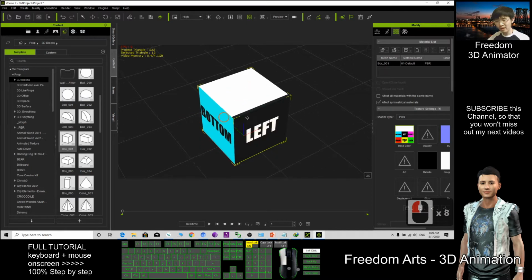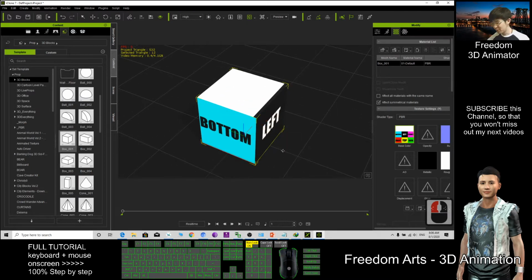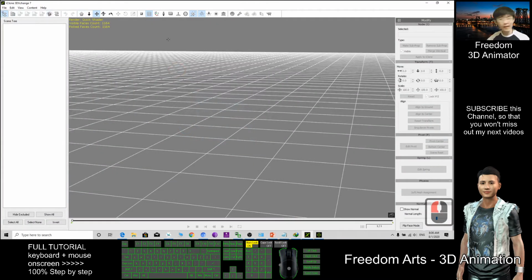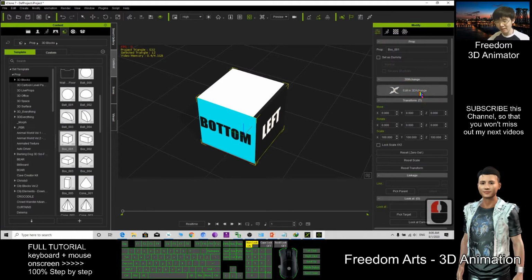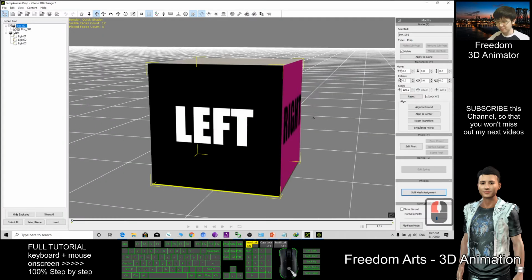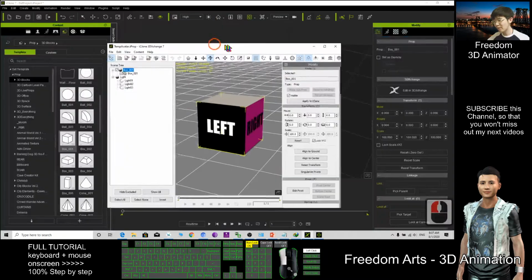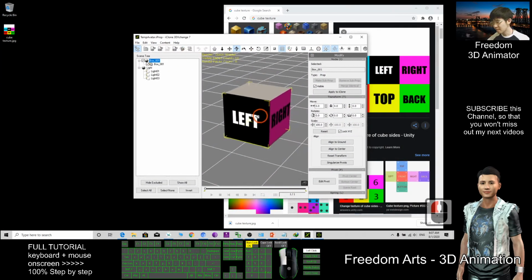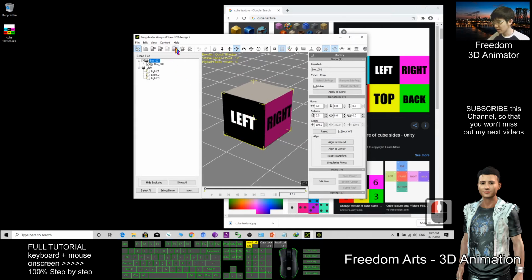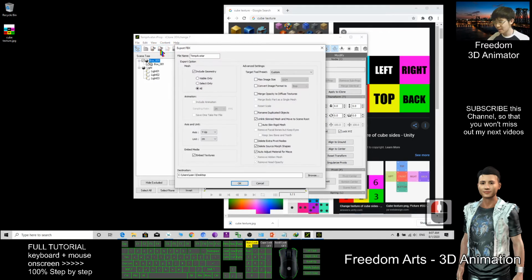So how to correct all this? You need another software that is called 3D Exchange Pipeline. Now I'm going to click here, edit in 3D Exchange. Now here I want to export it as OBJ or FBX. I export as FBX.